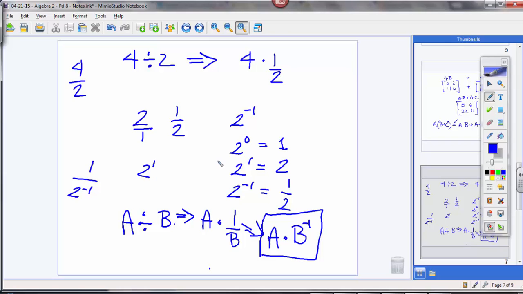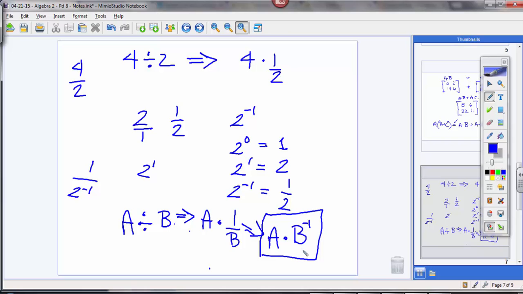We want to take this idea and apply it to matrices. Matrix A divided by matrix B can't do it. It just won't work. But as we already discussed, the idea is that matrix A times the reciprocal of matrix B, or really what we'll call now the inverse of matrix B, that does work. This is multiplication. We already know that multiplication works for matrices, so we can express this concept of dividing or multiplying by a reciprocal in this form, A times the inverse of matrix B.